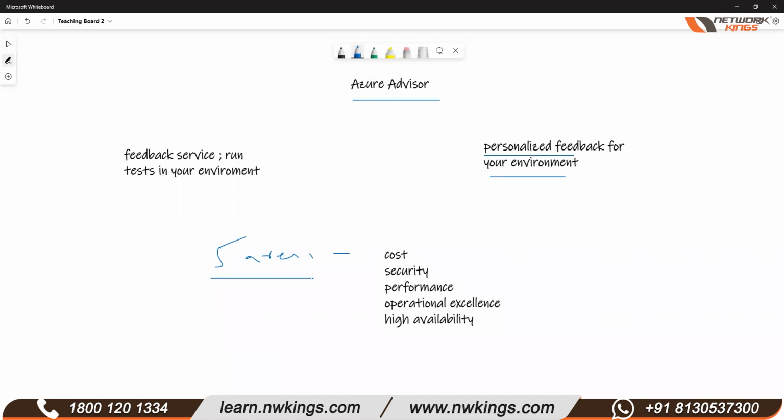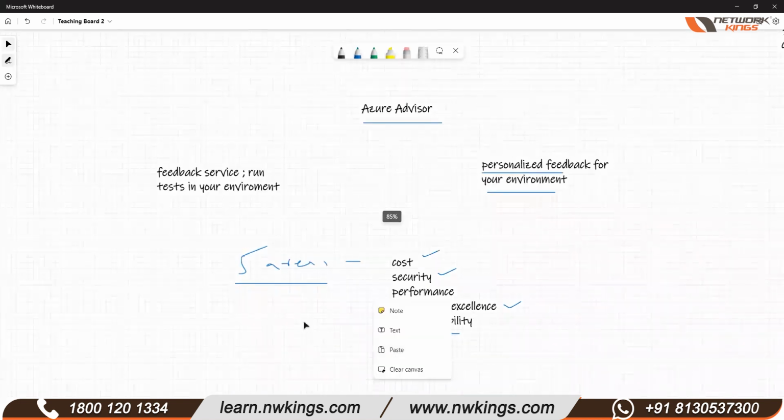So it will give you feedback that you can do this and it will save you on cost. You can do this, it will be better security practiced. Something to improve the performance of your services, something so you can use your service more efficiently, as well as it will check if your services is highly available or what you can do for it.